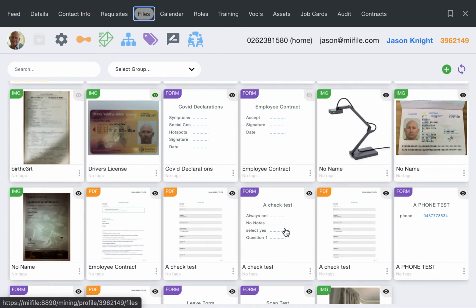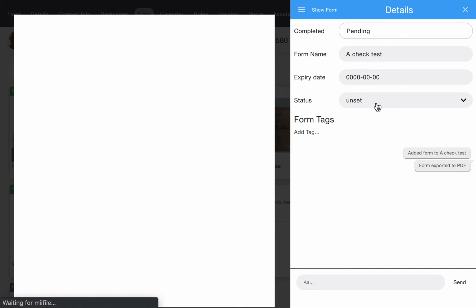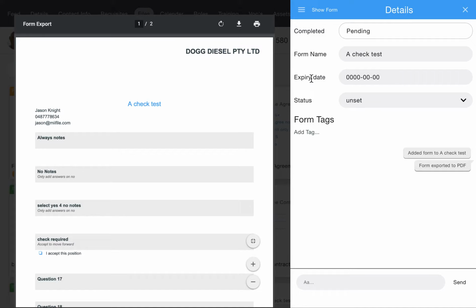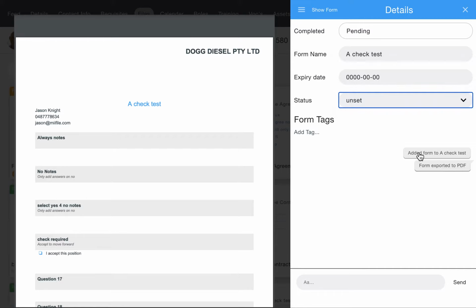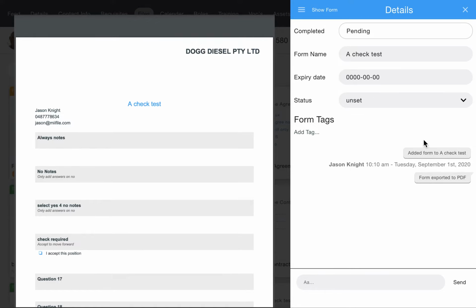In our files we can set an expiry date and a monitor status on every file. Also, every time this file is edited or modified, it will have a log of who did what just here. So you can always have a look at a file and see if someone's changed it, renamed it, or changed the dates of when it's to be monitored or whether it's not to be monitored. You can delete an issue from here, and that is issues to the self-service module so that people can fill out the form if it was a form.